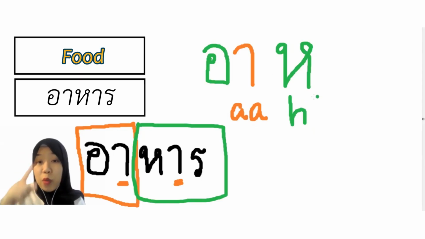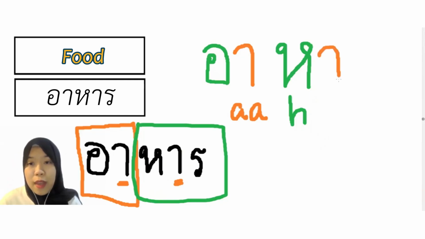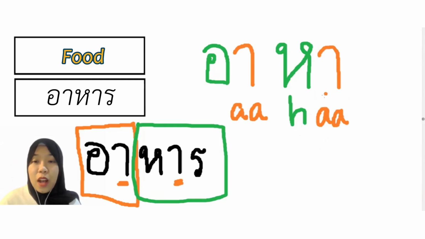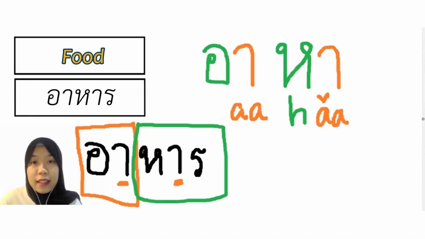It has its rising tone by itself, like automatically rising tone. And now you repeat the vowel. So if you add it here, now this syllable automatically has the rising tone, which is ha, okay, because of the H here, which is hò hì. And then you end with the final consonant.